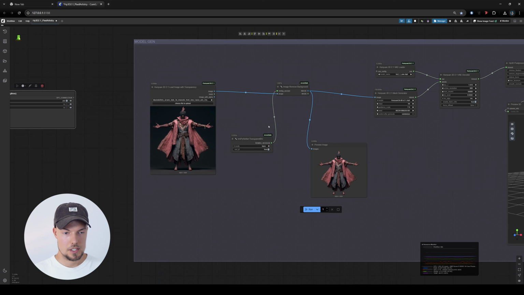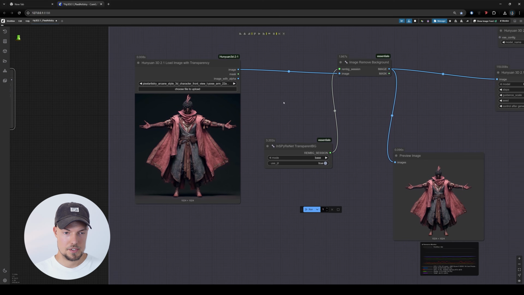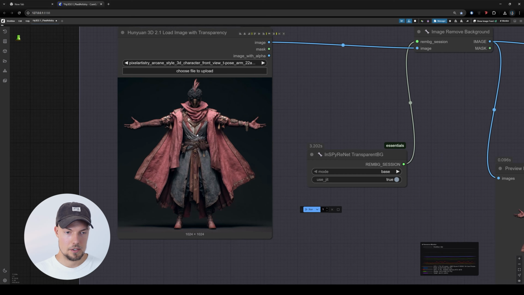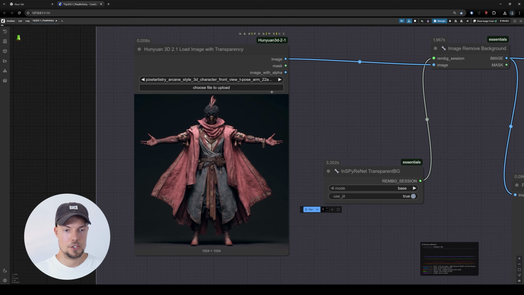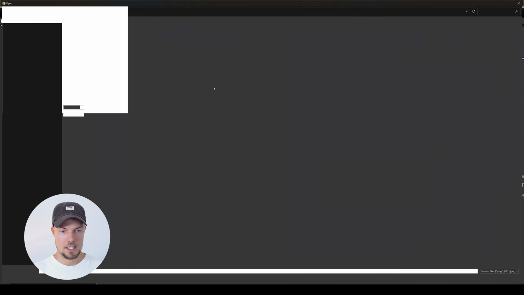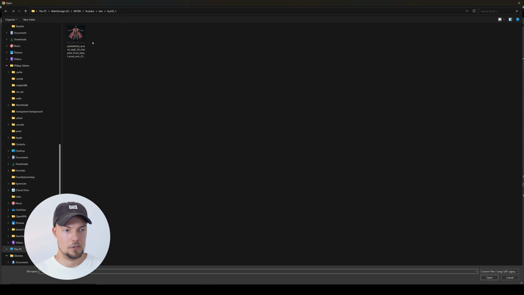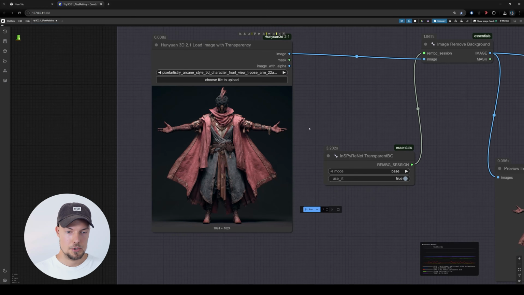So this is cool. What you can do now is first choose a file to upload. I did it already with this guy here, which I prompted in Midjourney, but to upload an image yourself, you can just go here, choose file to upload, and then upload your image. Also make sure that your image has a 1:1 ratio. It's 1024 by 1024, and this is giving really great results.